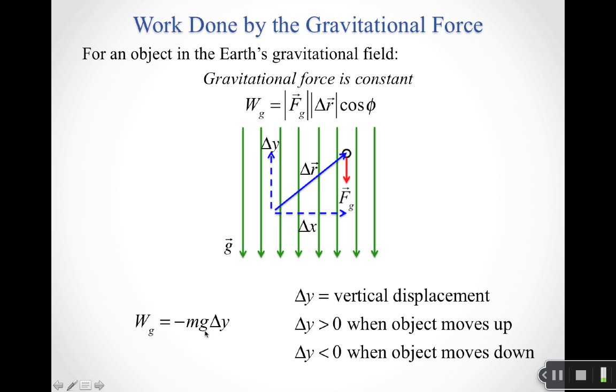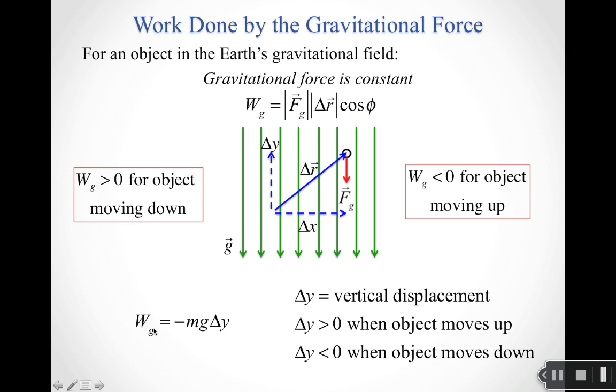One is that this is negative, mass is positive, and this is positive 9.8 meters per second squared, so g is a positively valued thing. Then whether we use a positive or negative comes from our vertical displacement. We've built this equation so that when we move upwards, we have a positive vertical displacement. When we move down, we have a negative vertical displacement. So a negative vertical displacement, when an object moves down, will cancel out this minus sign and give me positive work, which is what I know I have to have.